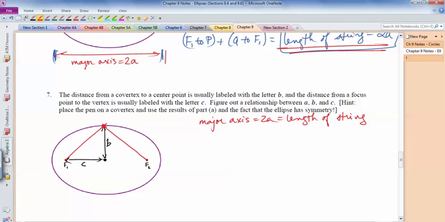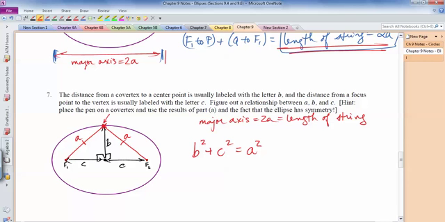There's the string, right? Now, the string, because I put it on a co-vertex, these two triangles that I formed are exactly identical to each other. So this is a c here too. And we know that the length of the string is 2a, but since I placed it right here conveniently, this length and this length are the same, so each one is a. Now, if you did Pythag on this, you've got that b squared plus c squared equals a squared.